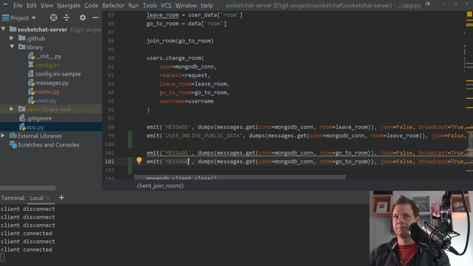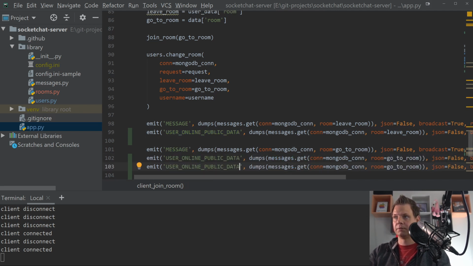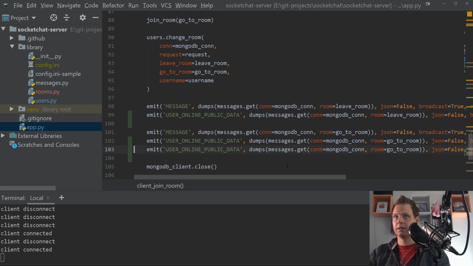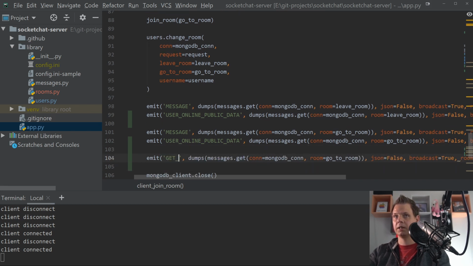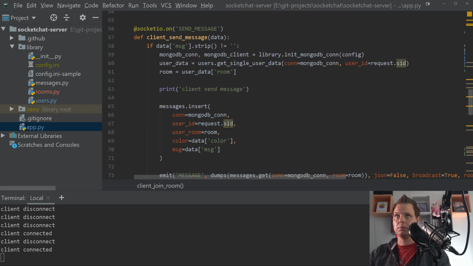The same here. I know this function will be different, and then we need the get rooms. We can go up here and check the rooms data here, get single user data.